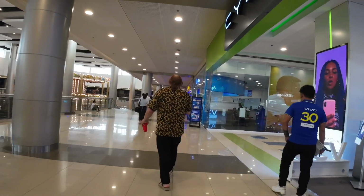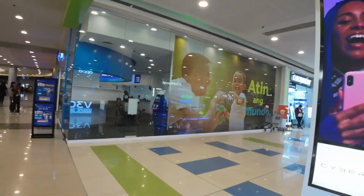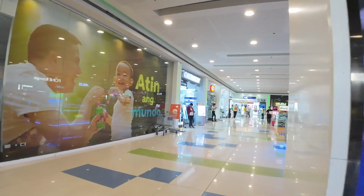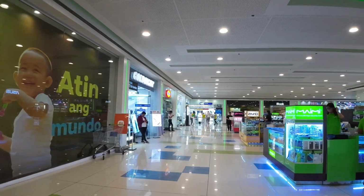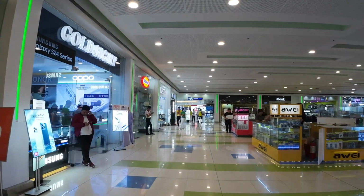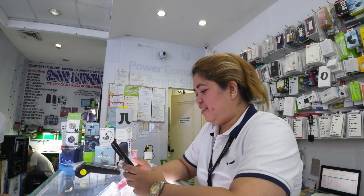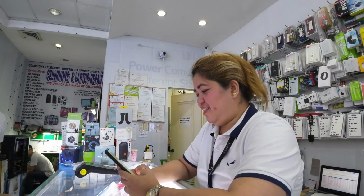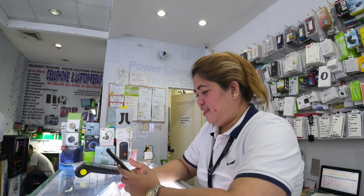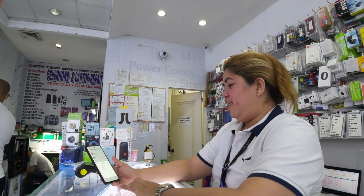One kind is for talk and text. You'll need that for texting and watching videos, that kind of thing. And the other one is for talking on landlines. Not the same kind of load you would use for any other kind of calls. Only if you're calling a landline would you need that type of load. Now there are several different companies. There's Smart, which is what I use, and there's Globe and a few others. I use Smart because it's less expensive. I've got an unlimited amount for 900 pesos, and that lasts 6 months.